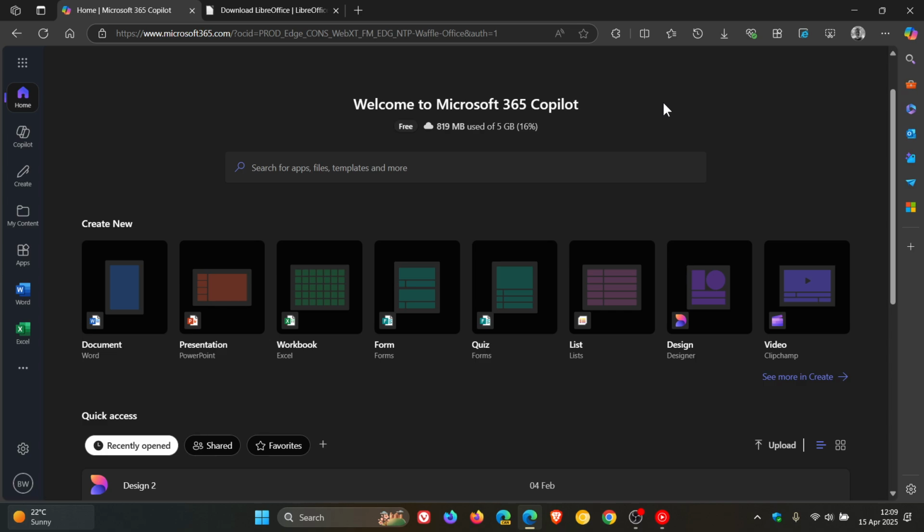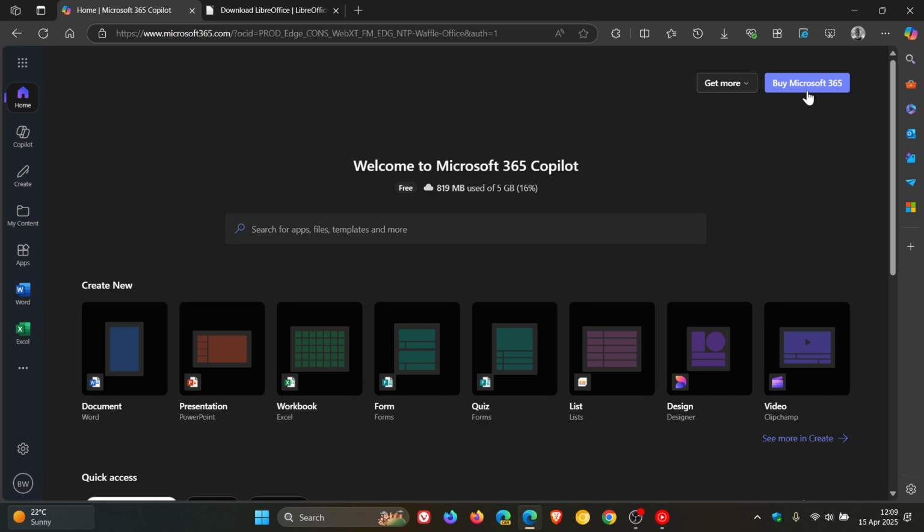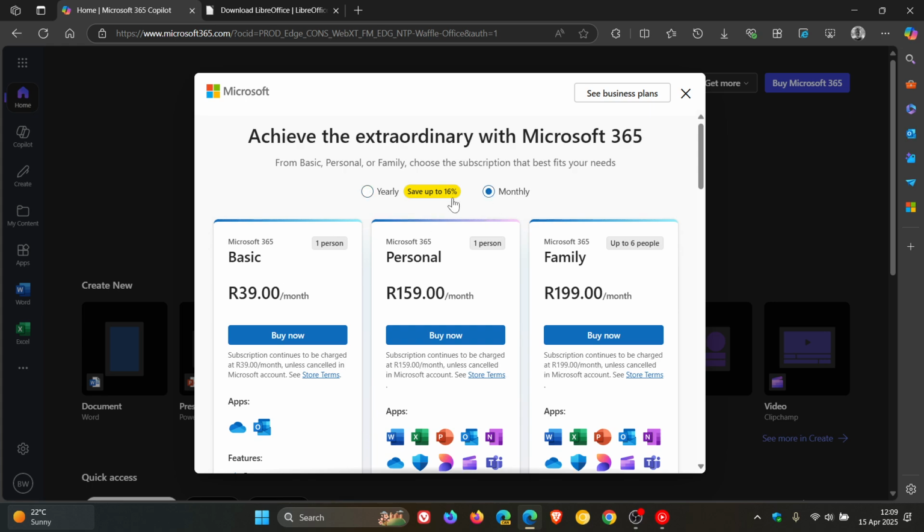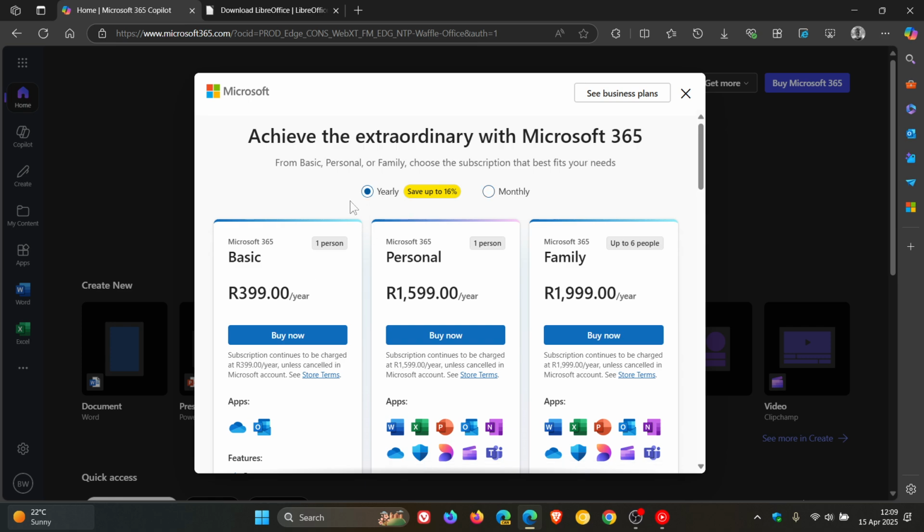And then a step up from this would be that you can get the Microsoft 365 basic plan for $2 per month or $20 per year. And obviously this will be your currency depending on your region.